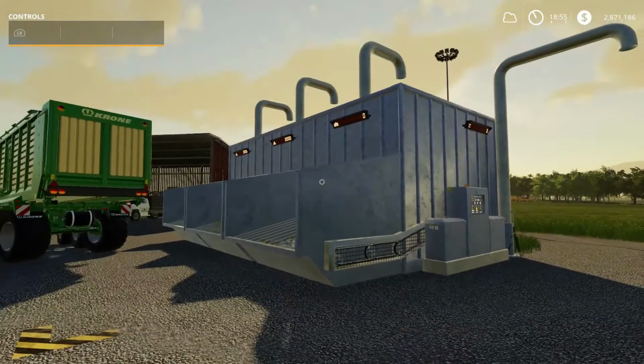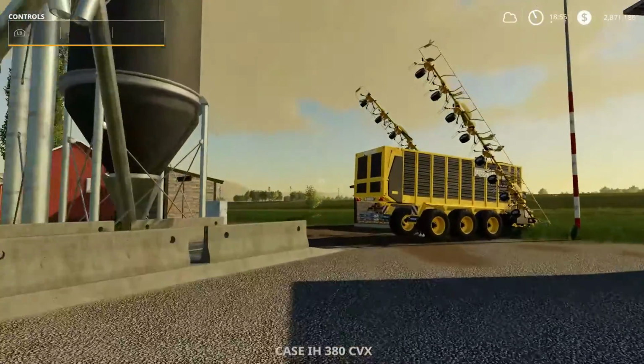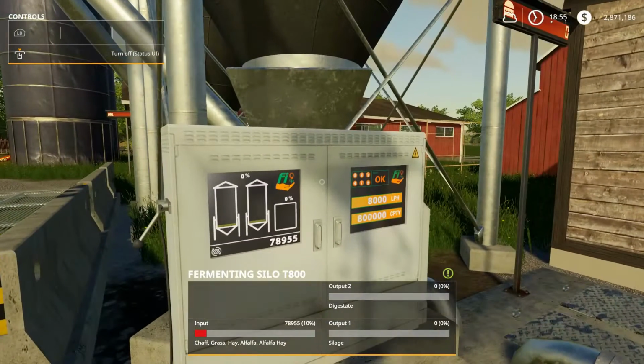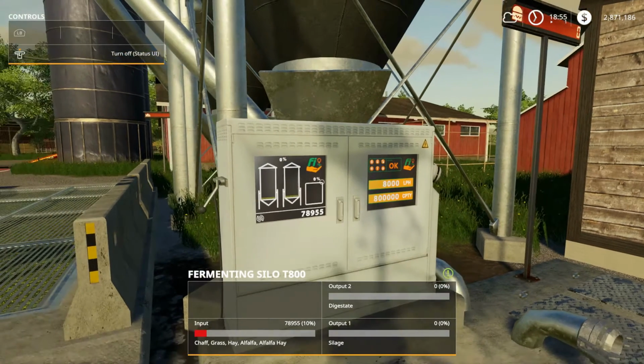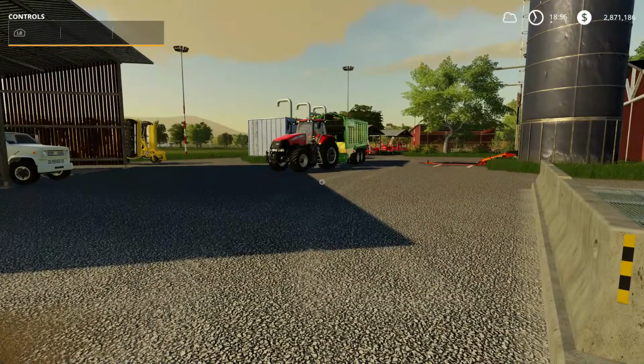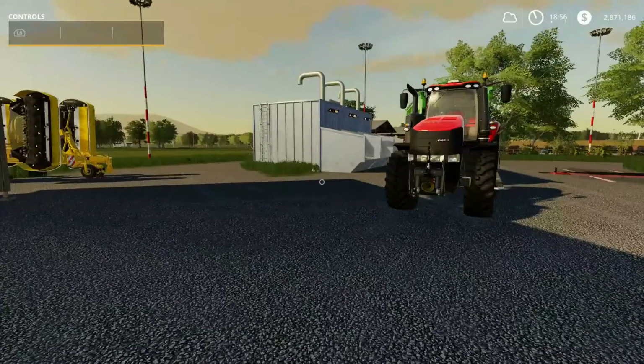So at this point we don't have any silage in there just yet. The reason for that is because we put all of our grass into our fermenting silo. So we've got 78,000 liters of grass in the fermenting silo. It takes time. I don't recall what the output per hour is. I will actually fast forward time and try to measure that for you guys before I end this episode. Once this makes silage, we can take it over there to our TMR mixer and get food for the cows.